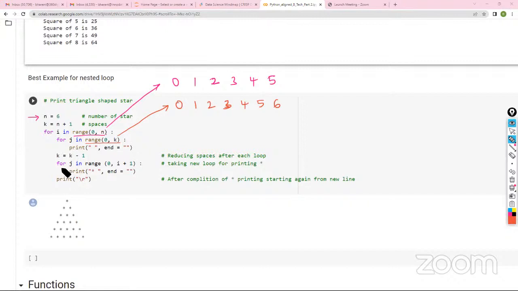Then you're writing another for loop. For j in range of 0 comma i plus 1, you print star. You print star and then a space, then end with nothing. Don't give any space. Then you print these in recurring sequence.